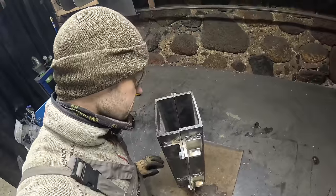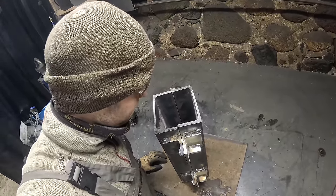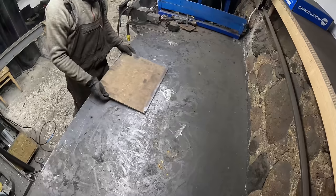Bro, this thing is more like a containment vessel for like nuclear fuel or something. But I'm hoping to use it to make some firewood.